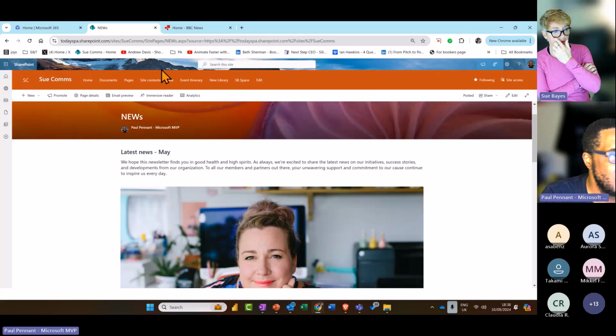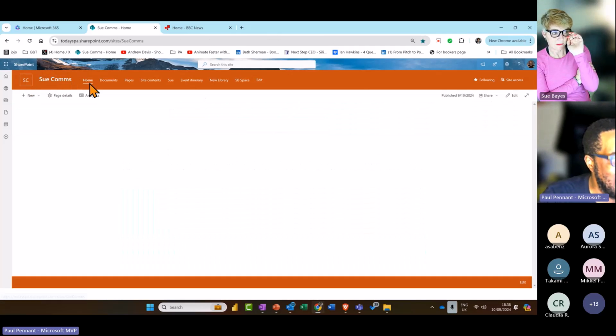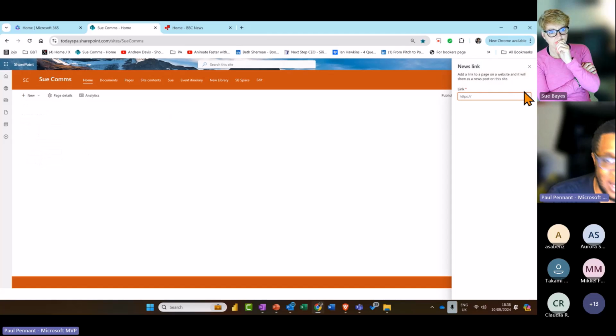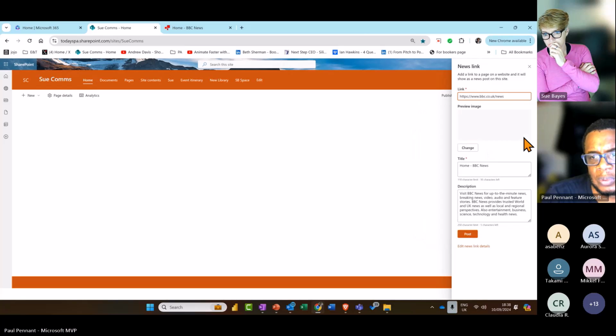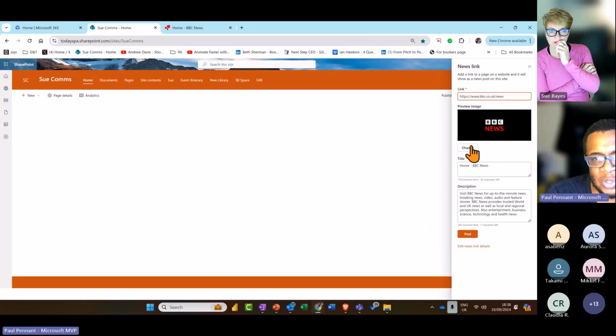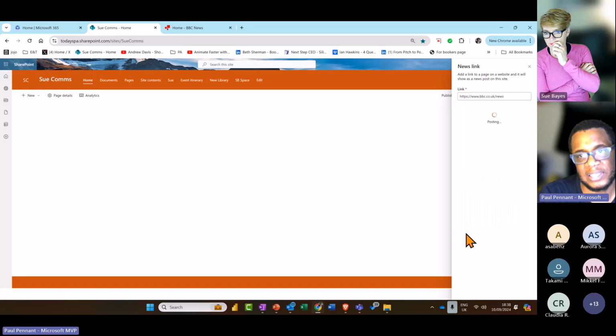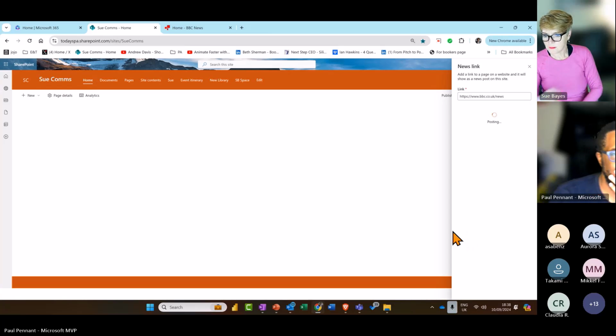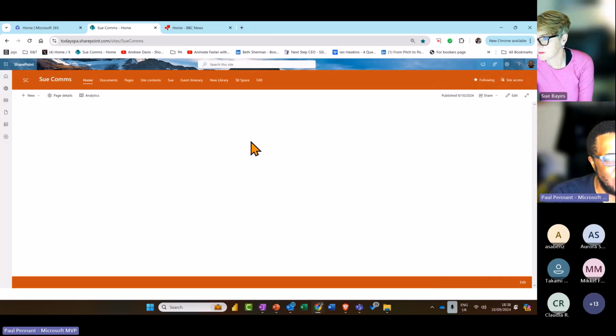Yeah. So if I go back here, I can create news, or I could do a news link and I would do something like BBC News. So I'm taking it from an external source. Everything except the link address can be adjusted. And because it's dynamic, when I go to my homepage, I'll start to see the updates for this sort of stuff as well.